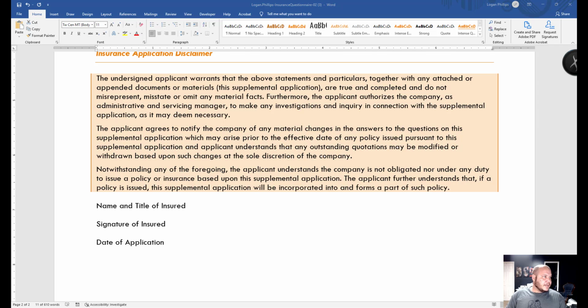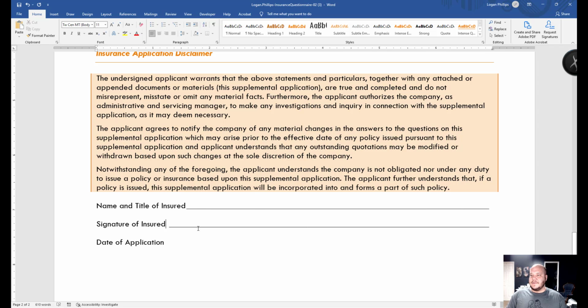I'm just checking to make sure I got all my steps correct. All right, let's click on the name and title of the insured. At the very end of it, let's hit our tab button. And you can see here I have a solid line all the way to my 7th inch. And you can see even though the words ended in a different place, once I hit tab, it ends the tab at that 7th inch. All right, with that, we are complete with step 9. Let's move on to step 10. We're going to add a multi-level list to selected text and modify the list settings.